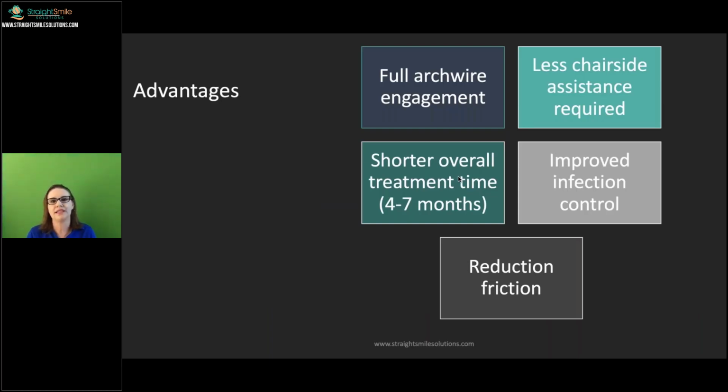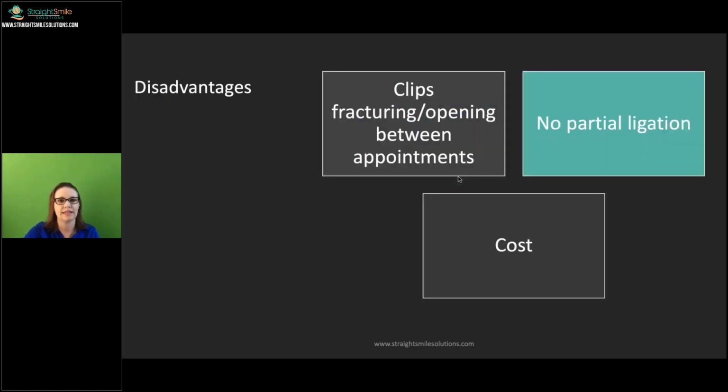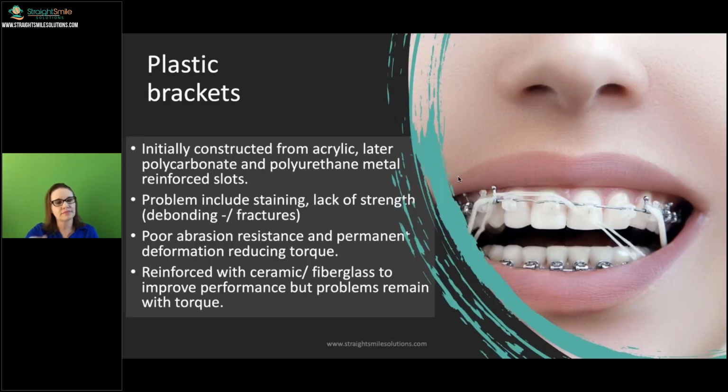But they are good because you don't have to see the patient as often. It really cinches it down really tight. And theoretically it supposedly goes quicker for that reason and has lower forces. But of course they're expensive. So that's one of the problems. And sometimes people want colors, and then you spend all this money for extra brackets and no need.